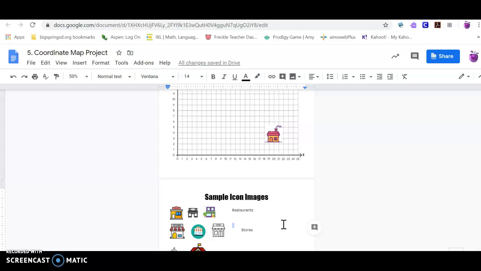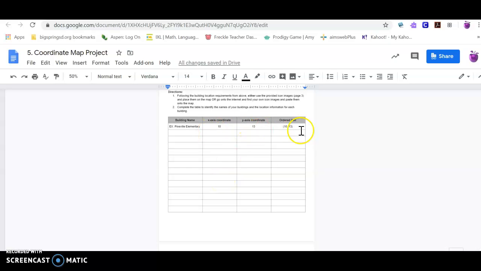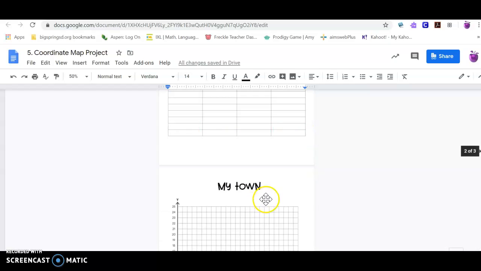So when you go up and do the form, you can be specific and name it. It's Mrs. Lehman's house, or it's Lily's house, or it's Spencer's house. And then it was at 20 and 3, so 20, 3 would be its ordered pair.